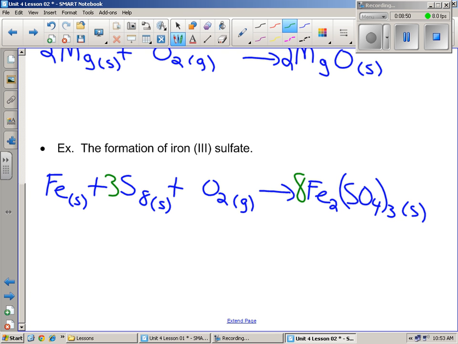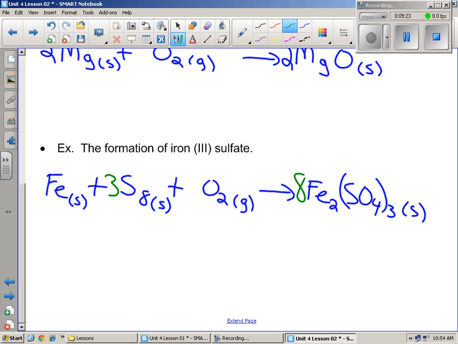I'm going to tell you right now, if you have sulfur or phosphorus, those tend to be the tricky ones. You want to start with those probably, okay? Because those are always the ones that are going to give you the most trouble, and you're probably going to need the most of to kind of balance it out, okay? So phosphorus and sulfur, probably good ones to start with, a little hint for you, okay? You can start at the left if you want and work your way over, but at some point in time you're going to get to the sulfur one, and you're going to have to readjust the numbers based on that. So sulfur and phosphorus, always good places to start.